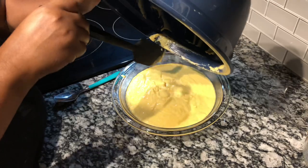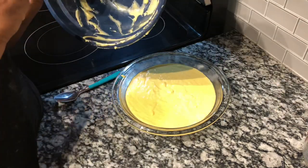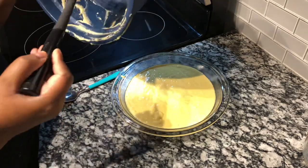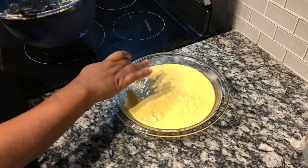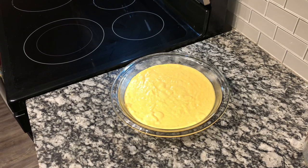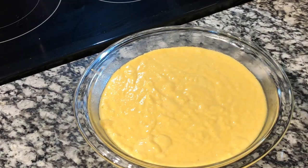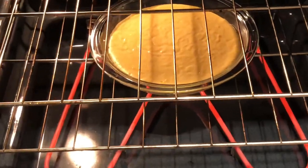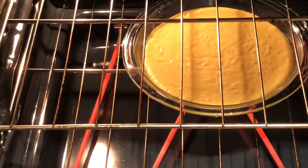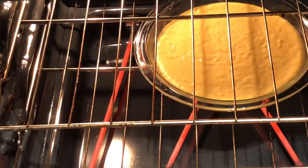I'm going to use this cornbread for my dressing. You can use white cornmeal — you don't have to use yellow cornmeal, but that's what I have so that's what I'm using. Let's go ahead and place the cornbread in the oven. We're going to cook it until it's done — I'm going to cook it about four extra minutes because I want a certain density and dryness to it for my cornbread dressing. I'll bake it for approximately 20 minutes and be back once it's done.